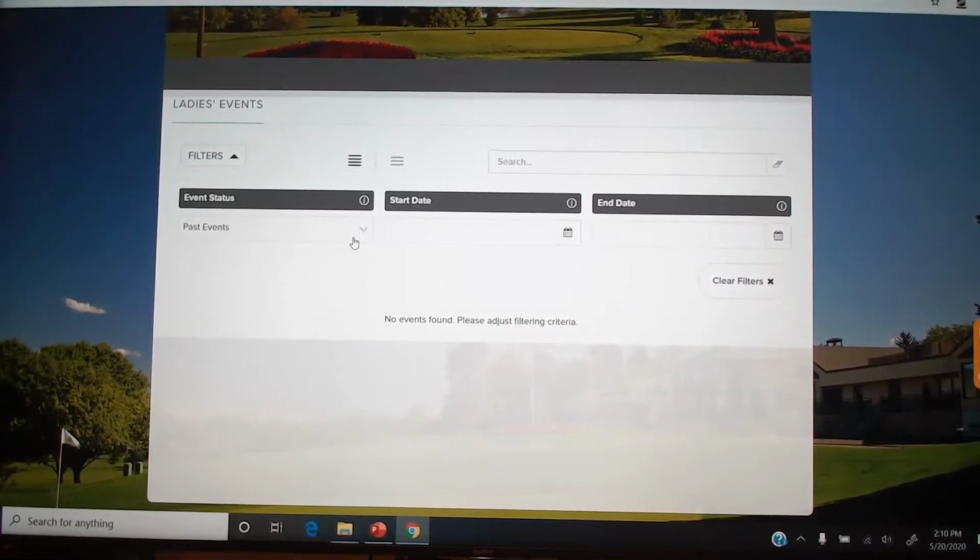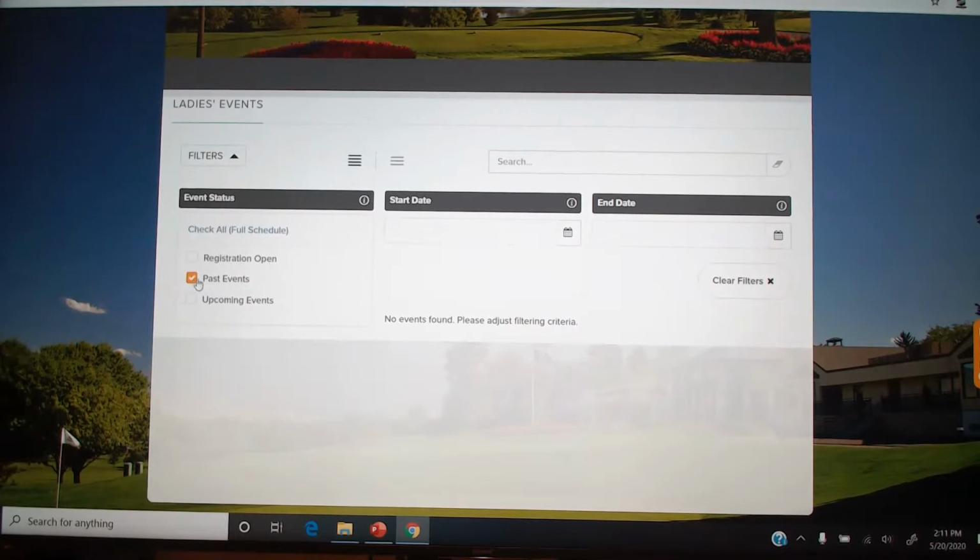So this is where we will use all of our tournament stuff. So not just for registering, but for any kind of results as well will be in this redirected page. Also, if we want to check pairings, start times, this is where we'll go to check all that stuff. And I'll show you where we can check the pairings and all stuff for an upcoming event here shortly.